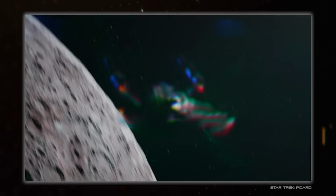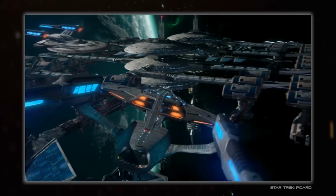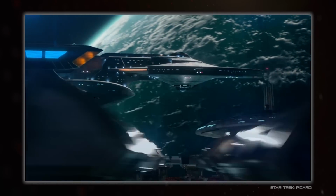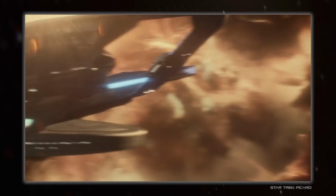It's chunky in all the wrong places, the saucer cutouts don't work for me, it's got a humpback impulse engine, an undersized deflector, and the nacelles don't fit with the rest of the design. In general, I don't think the design really works with itself, that goes beyond its visuals.